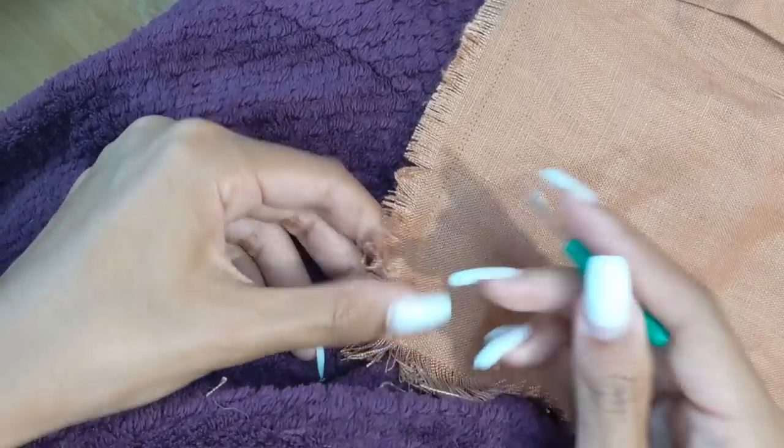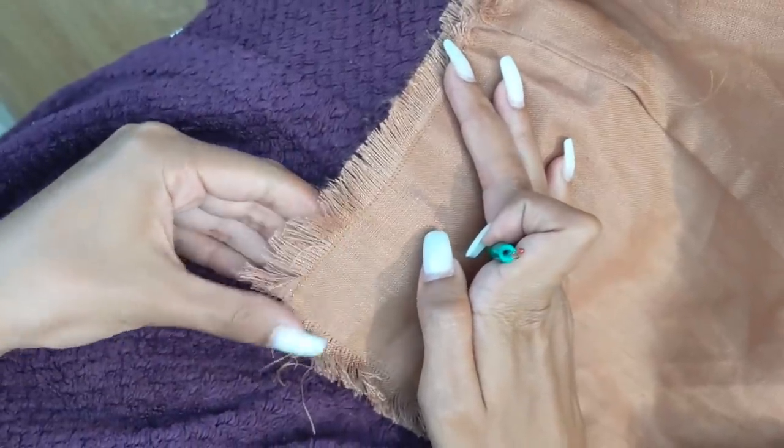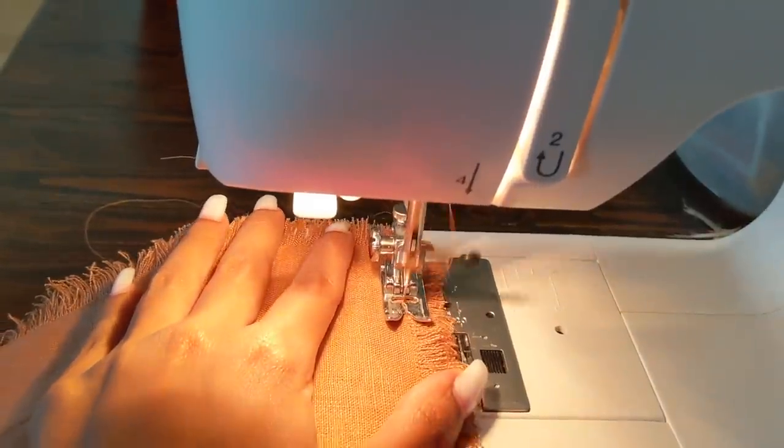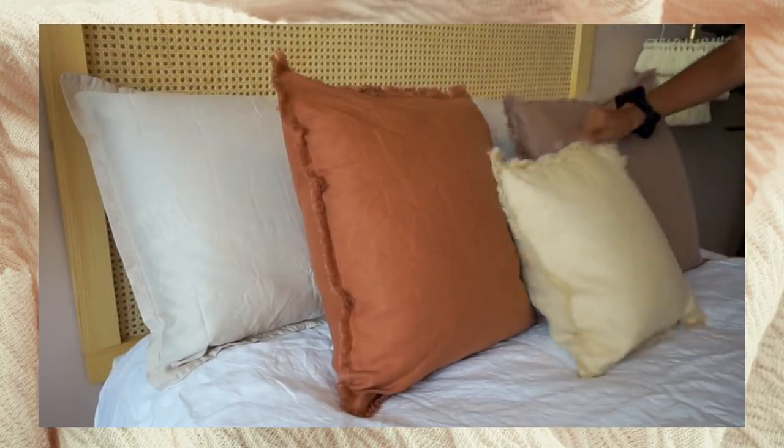There are a few wins here: one, they match perfectly; two, they're made out of a linen fabric so there's a nice added texture overall; and three, the actual added fringe, which I think really makes the pillow pop — it makes it feel extra luxurious because you wouldn't see that on an inexpensive pillow. All in all, they're a super easy but super professional-looking design, and I honestly enjoy them every single day when I make my bed.